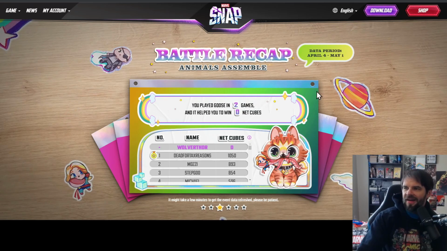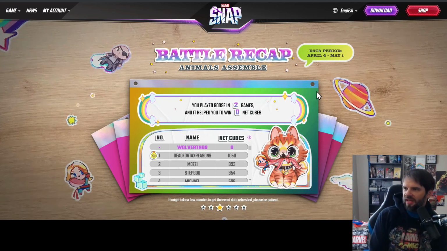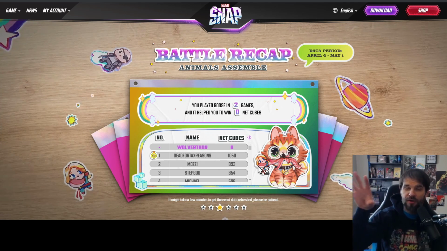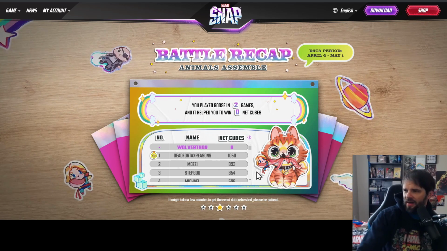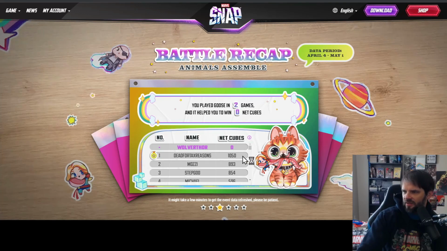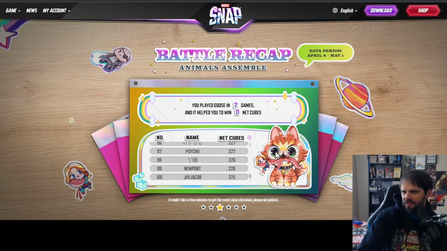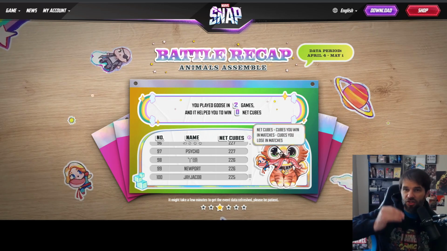That is insane. I played 2 games with Goose and it helped me win 0 cubes. So these are interesting. It is specific to that card. And that's crazy because that means those other net cubes were just with that card. I didn't play obviously much with Goose. And then this one is much lower numbers. You can scroll down here, get to the top 100 again. Sort of neat. It's probably focused on each card of the season.